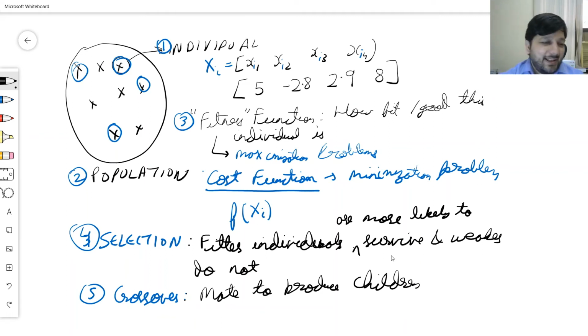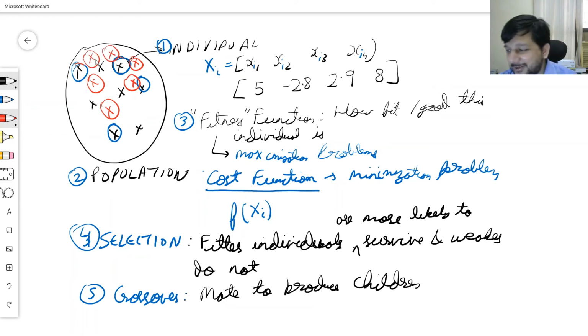So let's say that these two individuals generate some children, and these two individuals generate some more children. So the circle ones are the ones which are in the world right now. They got selected, and because they got selected, they are producing children. So let's produce some more children. So these two mate and they produce children. So lots of children around over here.